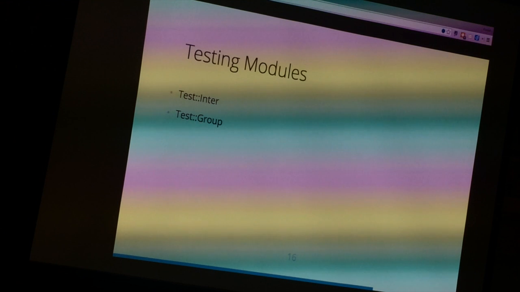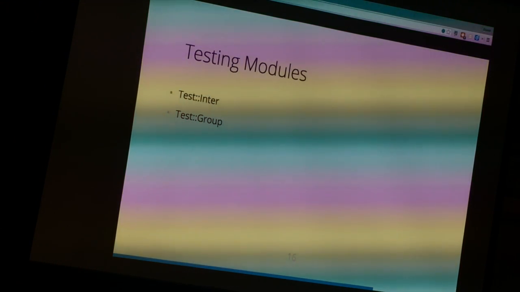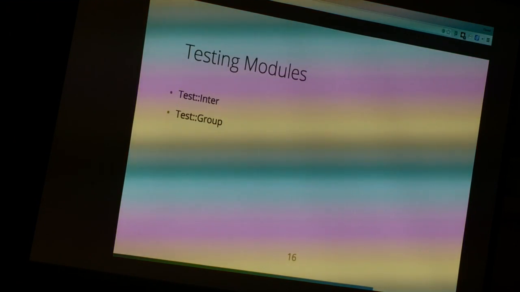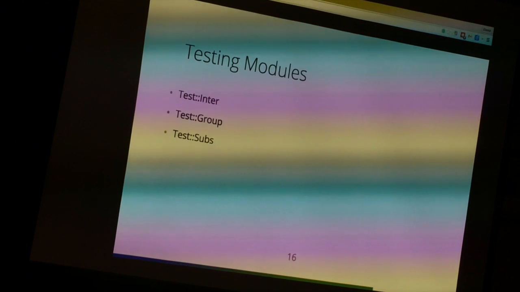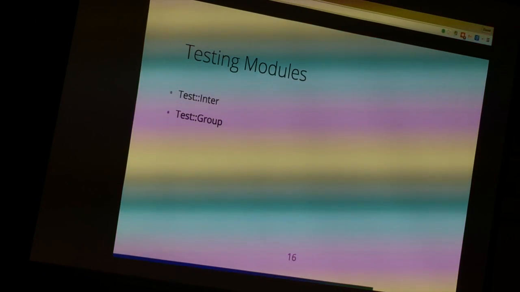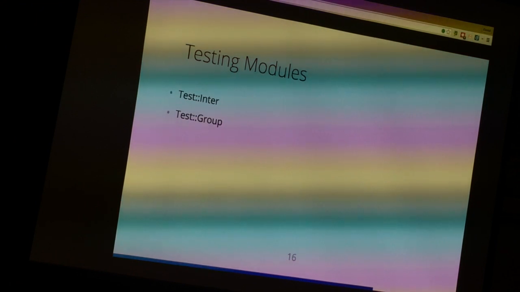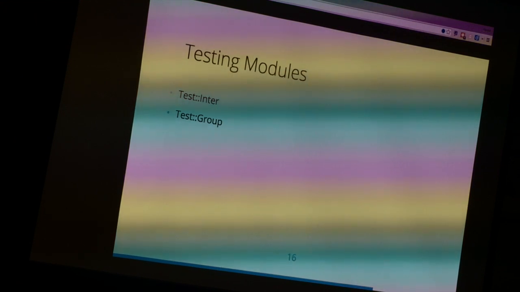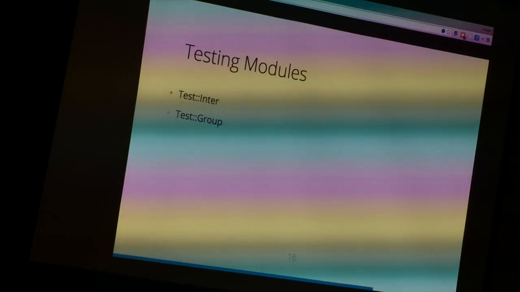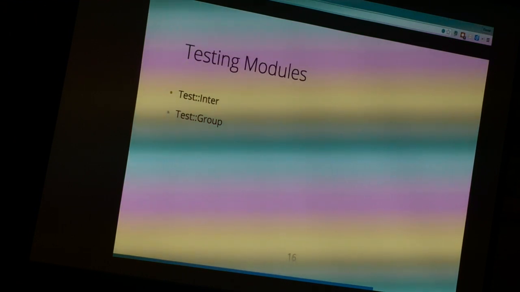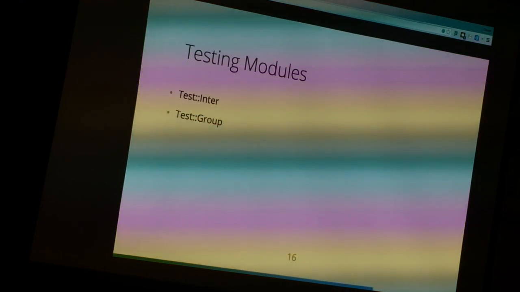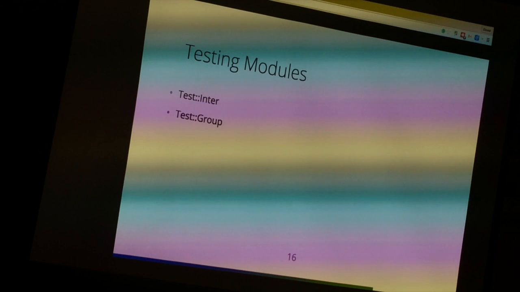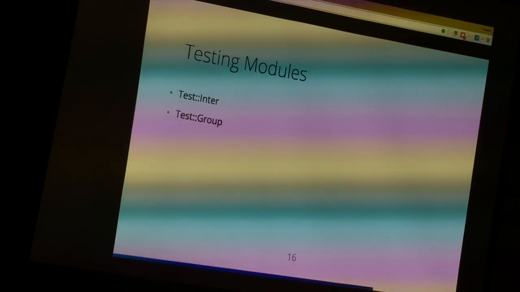Has anybody used test group? I've never used either one of them, because I use subtests a lot. Do you? And it works? Yeah, it works fine. One of the advantages of a subtest is that you can group a whole bunch of tests together, and if the first 1 or 2 fail, or if at some point enough fails that you know the rest aren't going to succeed, you can bail out of that without having to bail out of the whole test script. So you can just say, well, I'm not going to test any more of this aspect of my code because I know it's all probably good, but I'll still test the other stuff. It's kind of nice.